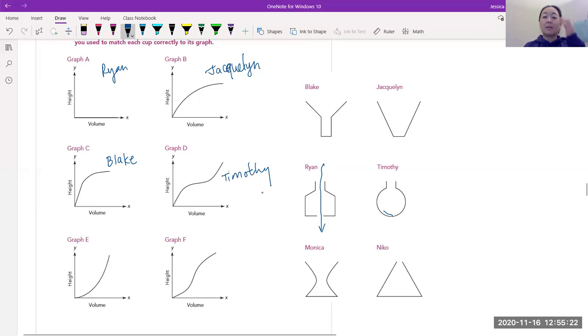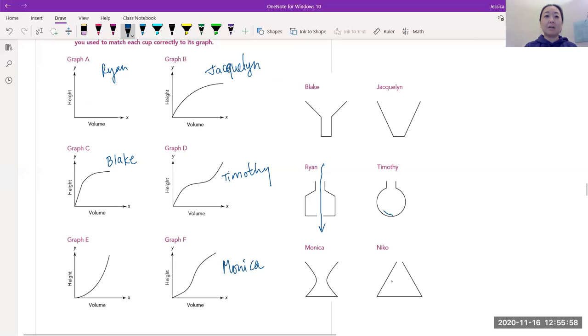Timothy. All right. Because it goes up, it's going to rise pretty fast, but then it quickly gets wider, right? All right. So Monica's, oh, this is a weird shape. Okay. So it's like this shape. Oh, it's kind of like the Coke bottle, right? But much more extreme. So remember, it's wide on the bottom, so it's going to be slow. And then it's going to what? Bottleneck, right? Which means it's going to go fast right in the middle. And then it's going to slow back down again, right? So that does not look like E. So that's looking like F. So yep.